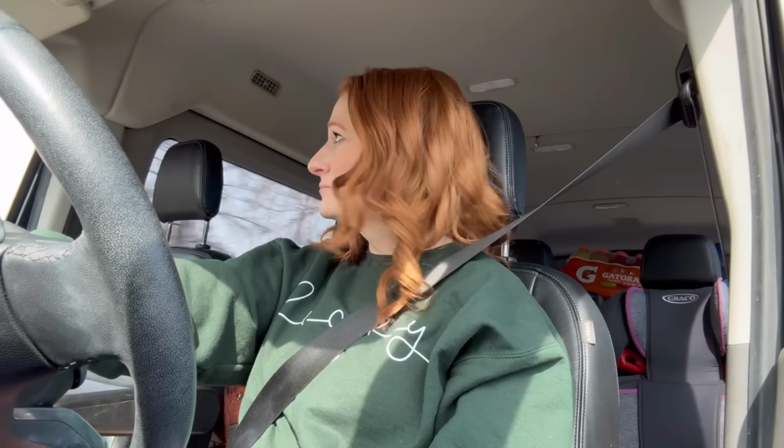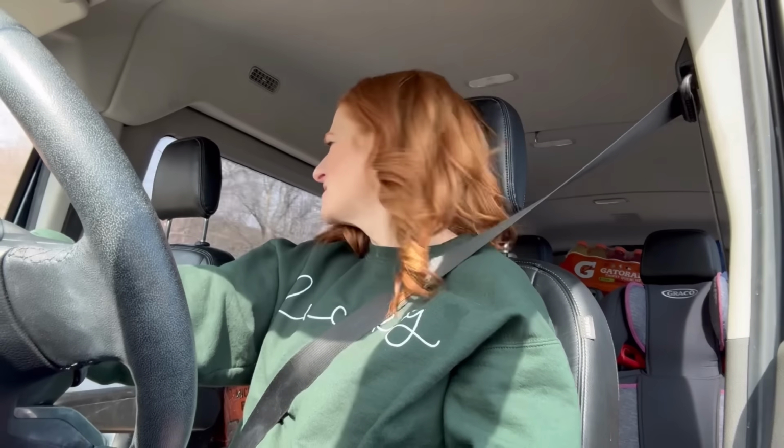Okay. I should have grabbed like a Gatorade or something. I still gotta walk the dogs. It's gonna be a double workout day. Once I get some help and get this unloaded, I'll show you where it all goes in our garage. We have a shelf unit for the waters. For towels, I've just been stacking up at the back of the garage, and then the toilet paper I put in the bathrooms, tissues I put in the bathrooms. What else did we get? Yeah, that's it. All right, I will see you in a minute.